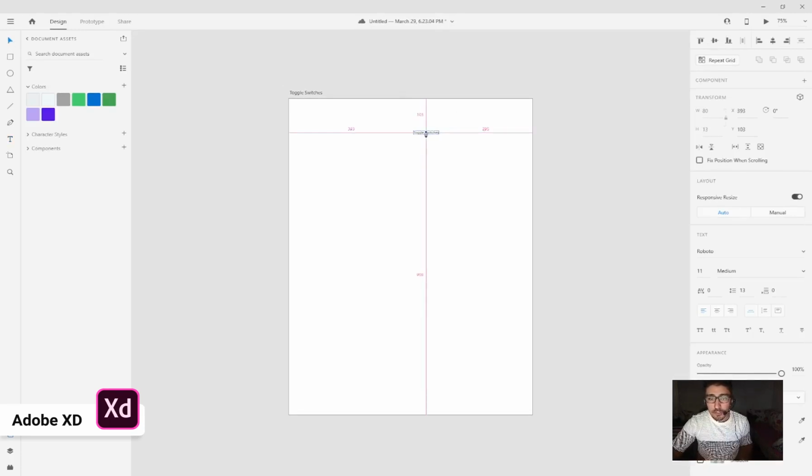Perfect. Let's make it bigger, position it in the center. For example, let's reduce the size a little bit. Okay, I choose the Roboto font. You can choose whatever you want. Okay, the size I choose is 35.